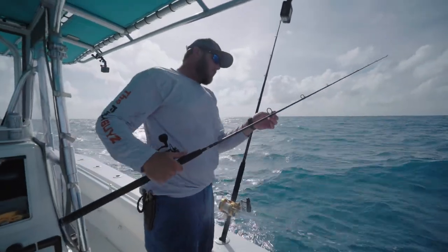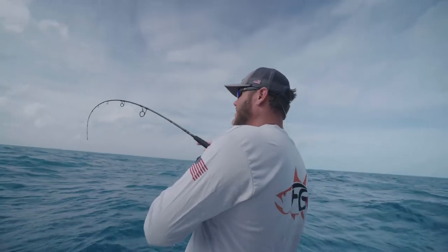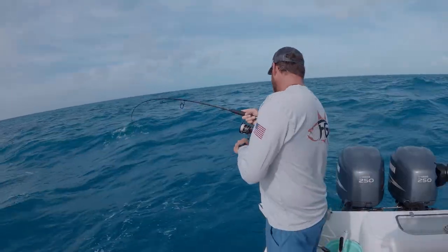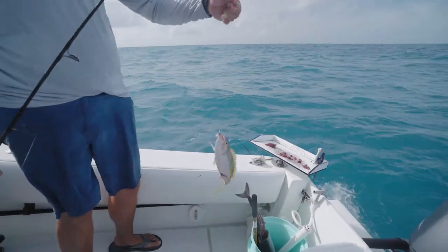All right, Lain, get out of my way. I'm gonna catch some tacos here. Big yellowtail coming right up. Uh-oh, gotta pull her, gotta pull her. Here it comes. This is a triple taco, I can tell. Oh, that's nice. Look at this. There he is. Look at this. There he is. That's four tacos. Well, for Mike, it's really only two, but.